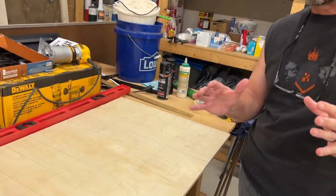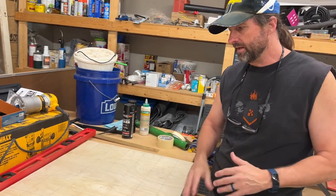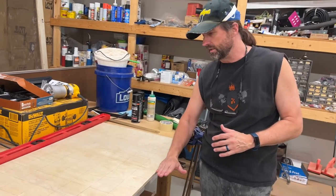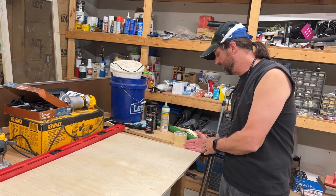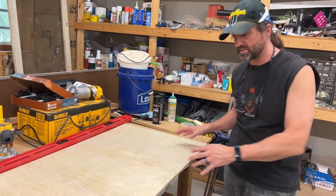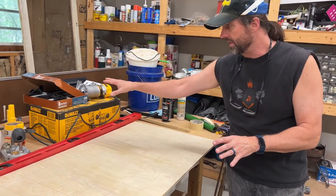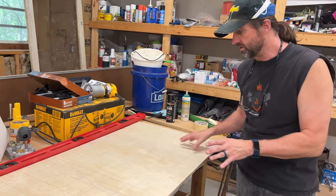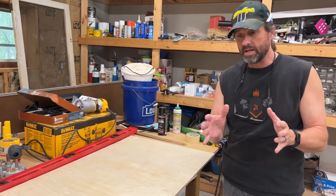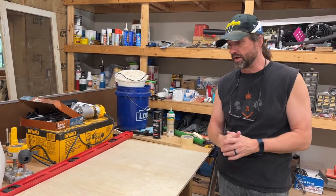She broke everything down into like a 23 by 23 square grid and then fed it into the X-Carve machine. So what I've done is I went and got a half-inch birch plywood. This was a true edge — about the only true edge we had on the board. Went ahead and started at a half inch in just so I'd have a true edge going that way, and marked everything off in six-inch squares, so I've got a six by twelve grid here. I'm going to follow her SVG file layout so I know I'm getting all the right letters.